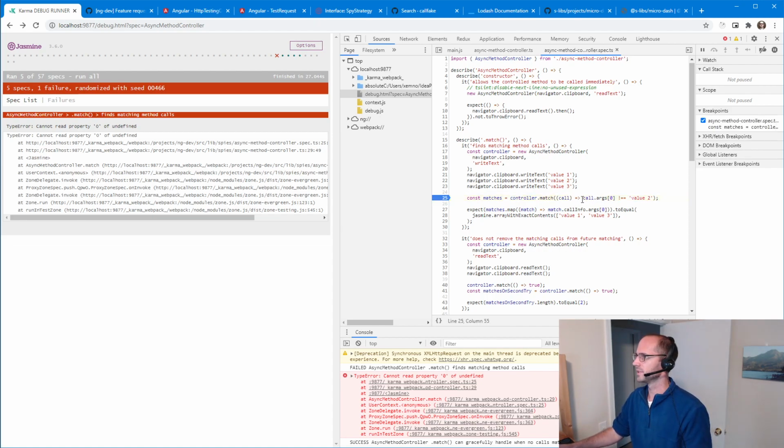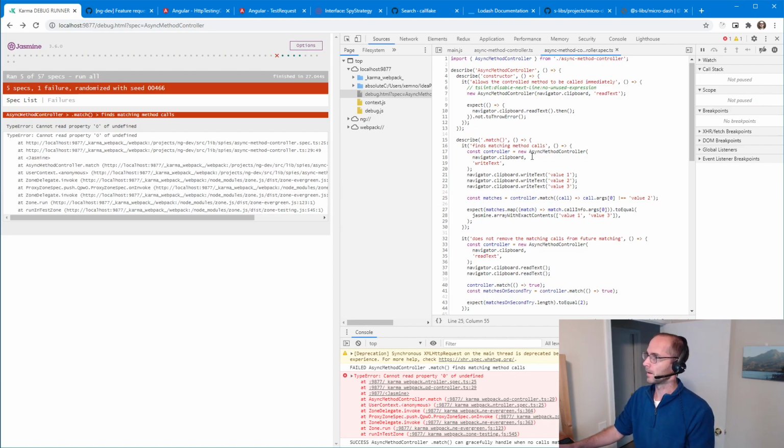I'm not able to choose where on this line I want this breakpoint to go because I'm in the TypeScript and it's not that smart. If this was in the raw JavaScript, we could do that. So that's option 1. I guess I can show that to you.